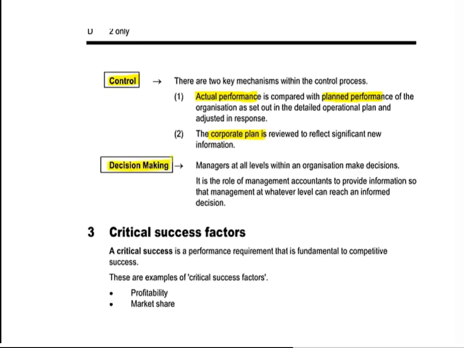Objectives can help with making decisions as well, and so we can ensure that any decisions that the company make result in what we call goal congruent behaviour, so help contribute to the organisation's overall objectives. And this is going to take place at all levels within the organisation, which is why we need consistency between the objectives.